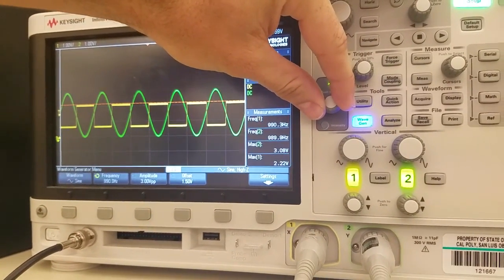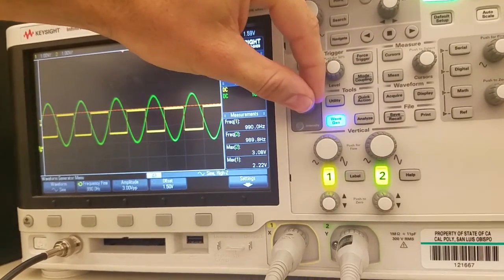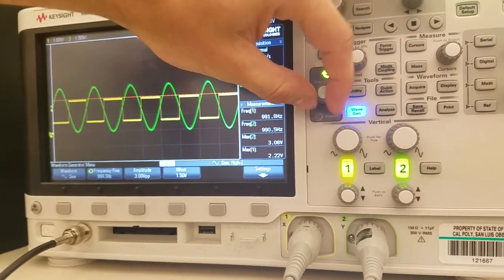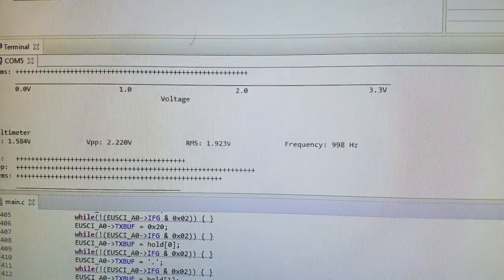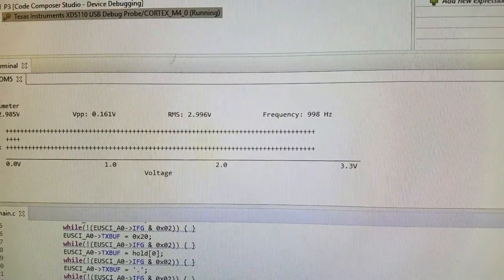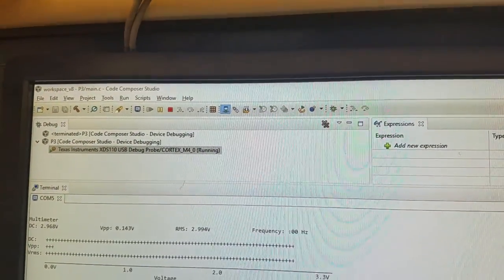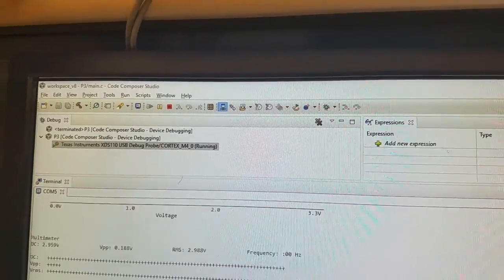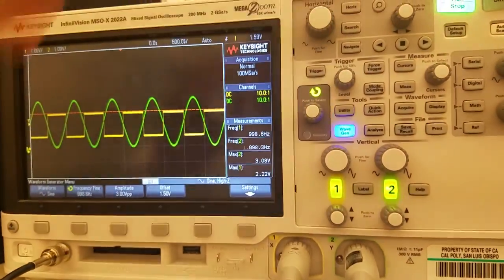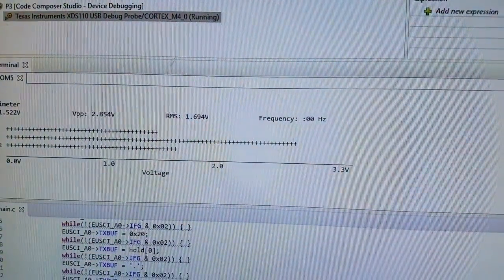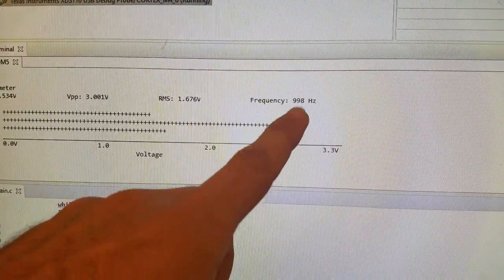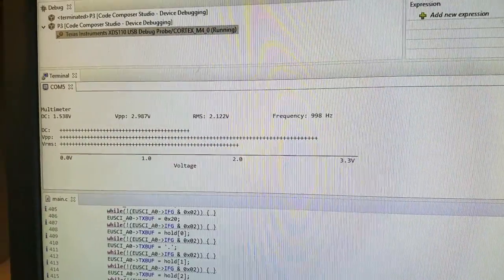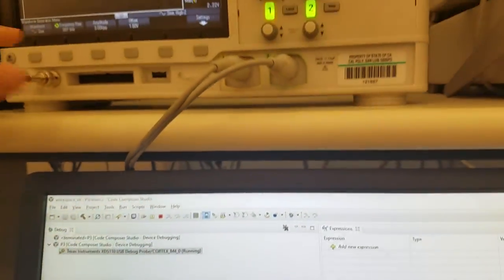So we can read up to 998 hertz with accuracy on our terminal. 998 hertz.